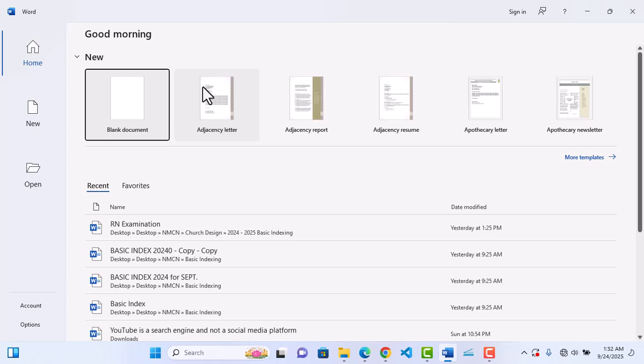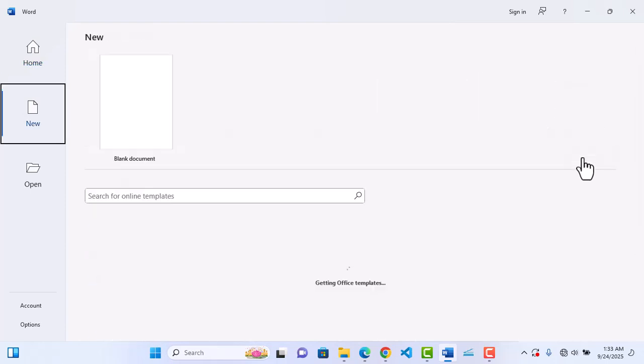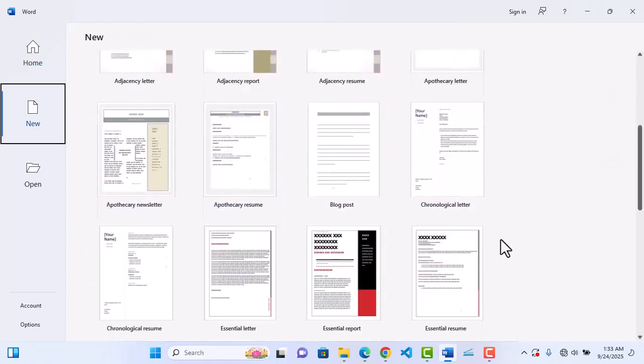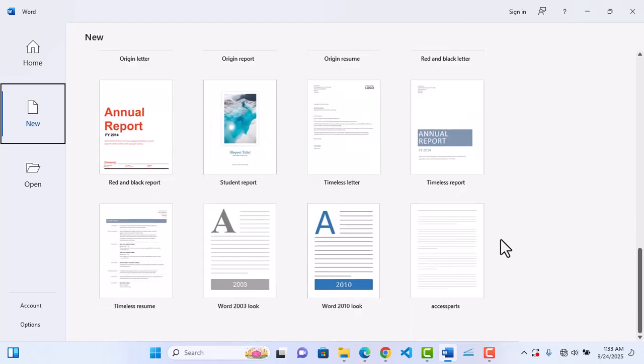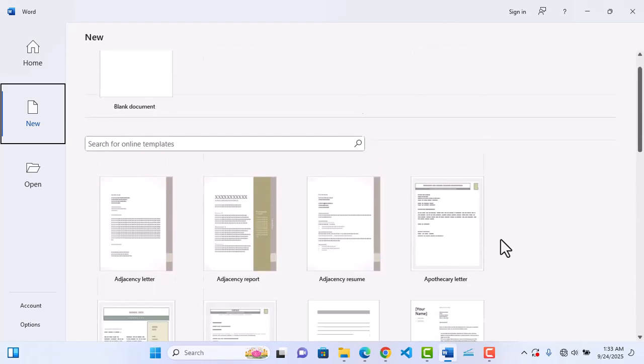Now, this stage shows us a couple of things that we can do. You can see from here it shows me recently opened documents, the documents I just worked on recently. From here I can see some templates that I can actually work with. You can see that we have blank documents and the rest. You can click here on more templates to see other templates that you can simply click and use for whatever you are using it for.